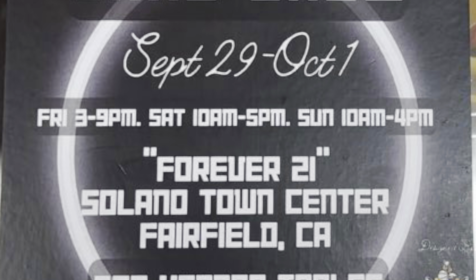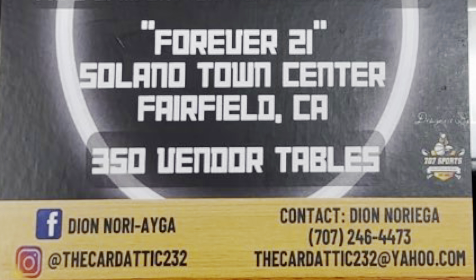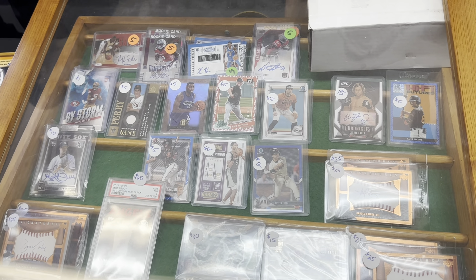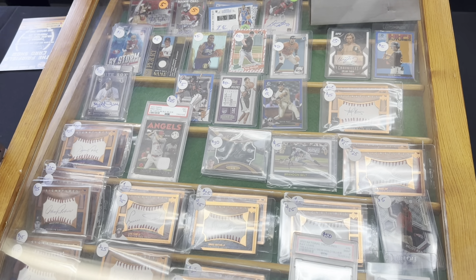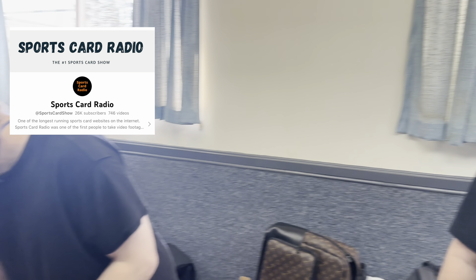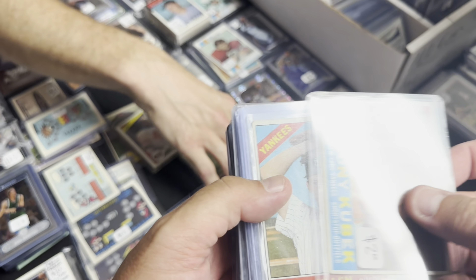Continuing to move through here - a lot of good stuff in that particular box. A little bit later I see a couple of Rizuttos, Clementes, Koufax, Mays - a lot of eye candy. I like the looks of that '54 Bowman set. I think that is an underappreciated set that at some point people will start to like a little bit more. I'm a big fan - there's another one of those '54 Bowmans.